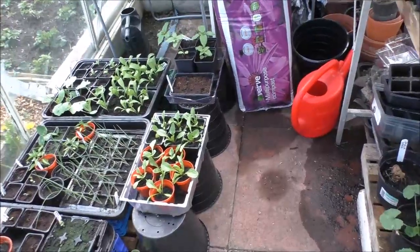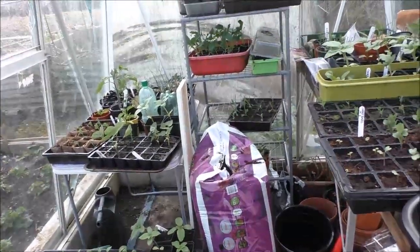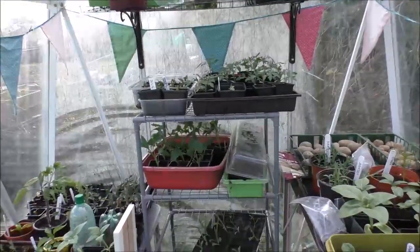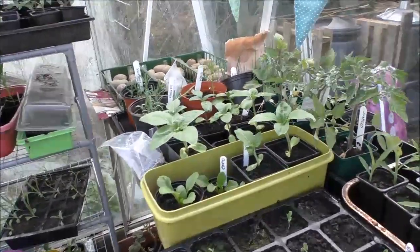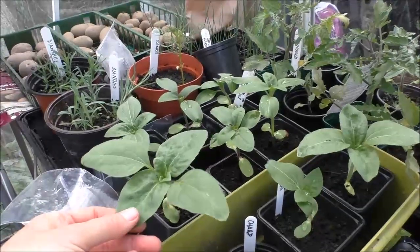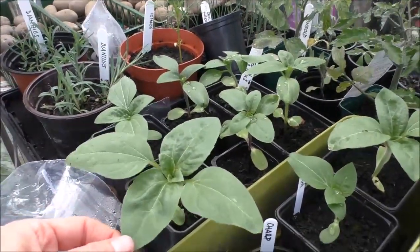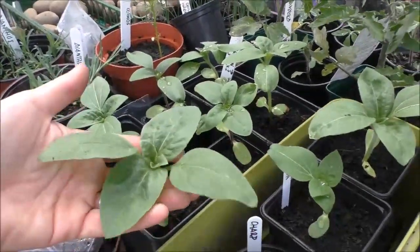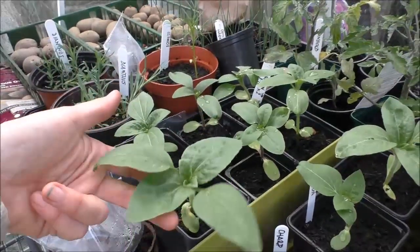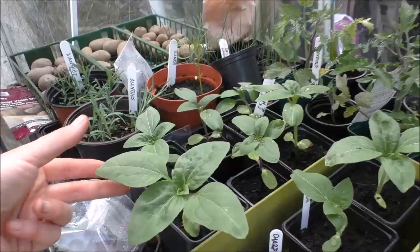Greenhouse now. I'm sure it's a familiar sight for everybody — it's packed to the ginnels, whatever that might mean. Still planting, still watering, still transplanting. I've had a few problems with my labelling. I planted four Russian giant sunflowers and I planted them next to some red sun sunflowers, and basically I put them back in the wrong pot and got mixed up. I think that could be a Russian giant because it's quite a bit bigger. The red sun grows to eight foot, the Russian giant is supposed to get to ten foot tall. I've never had a sunflower grow bigger than about six foot, so that'll be fun. It might just be a case of waiting until it flowers and seeing which colour it is.